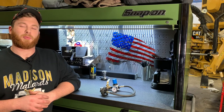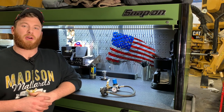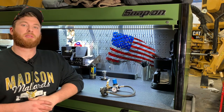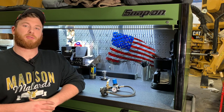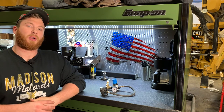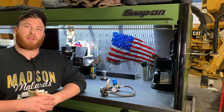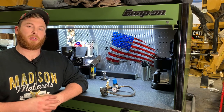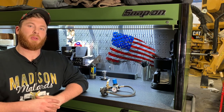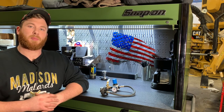All right, guys, I hope you enjoyed that segment and maybe learned something that you can put into use. Something like this, I believe, would work well even on cars with smaller cooling systems. The controllability of having the valve built into it means you're not overpressurizing your cooling systems. I believe even in small cooling systems, this would work really well, save some time, and add some efficiency to your job. So I really hope you took something away from this episode.